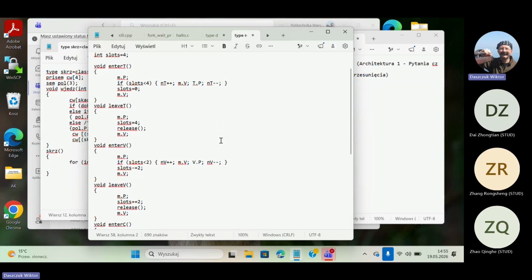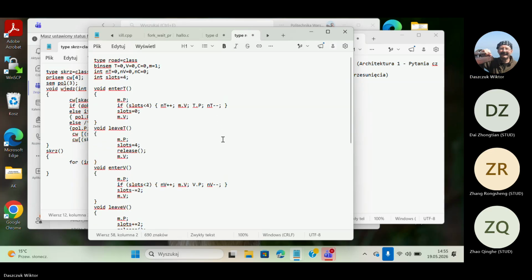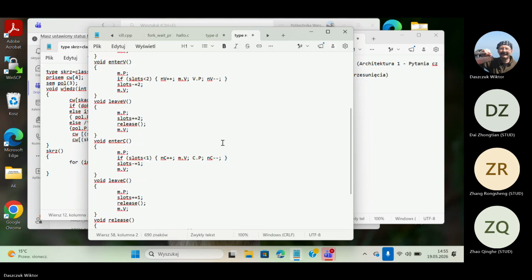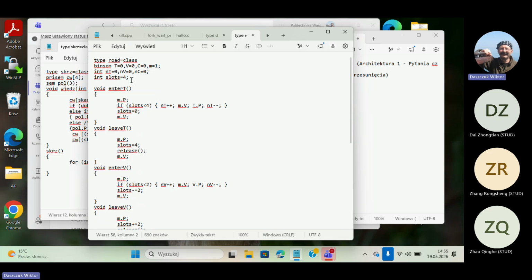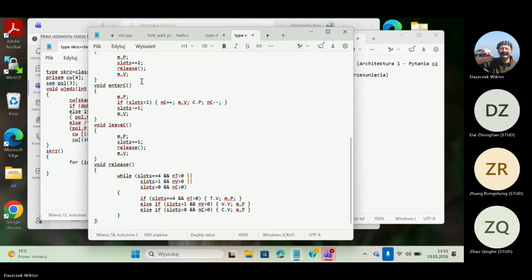Okay. I check if all variables are initialized. Yes. Yes. And the comment: cannot be called from outside the class.